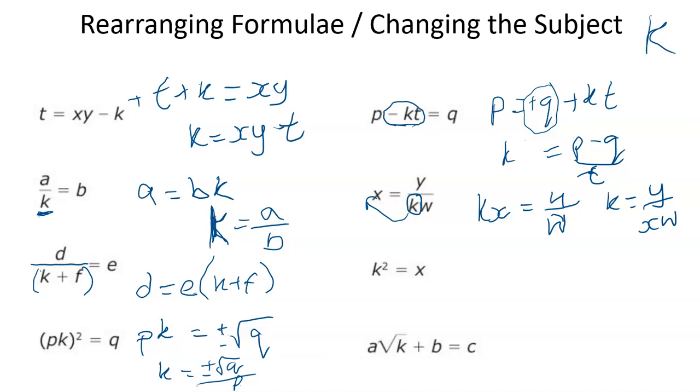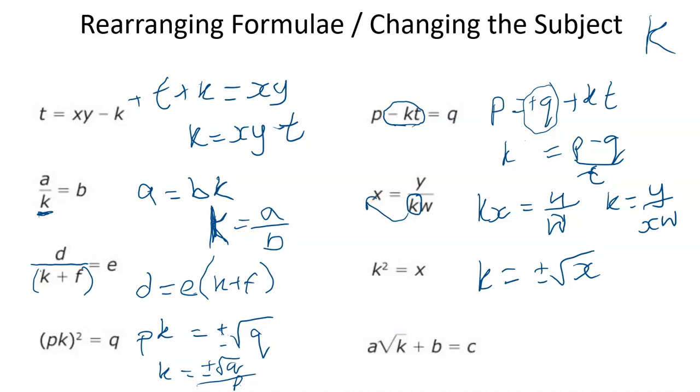K squared is x. Well, we've already done a squared one down here. The opposite of squaring is square rooting, and there's nothing else to do, so we put k equals root x. But be careful, because you'll lose a mark for that. Remember, if you square root, then a plus and minus sign is necessary in front of it, please. And this time, we've got k is the square root.